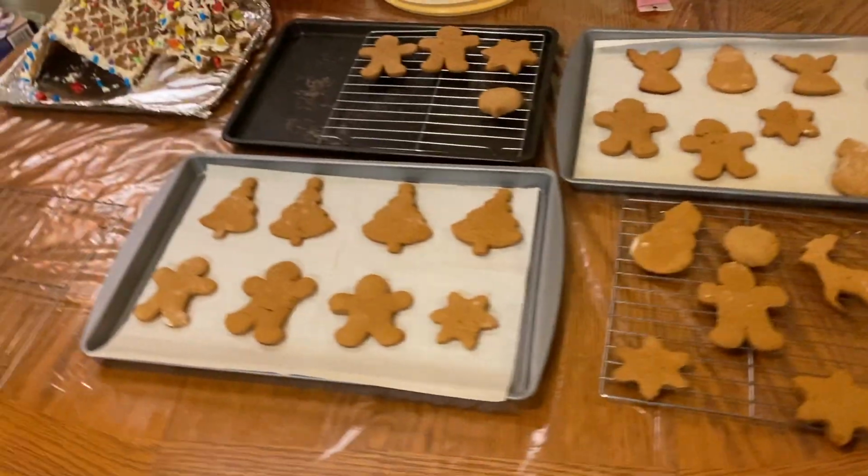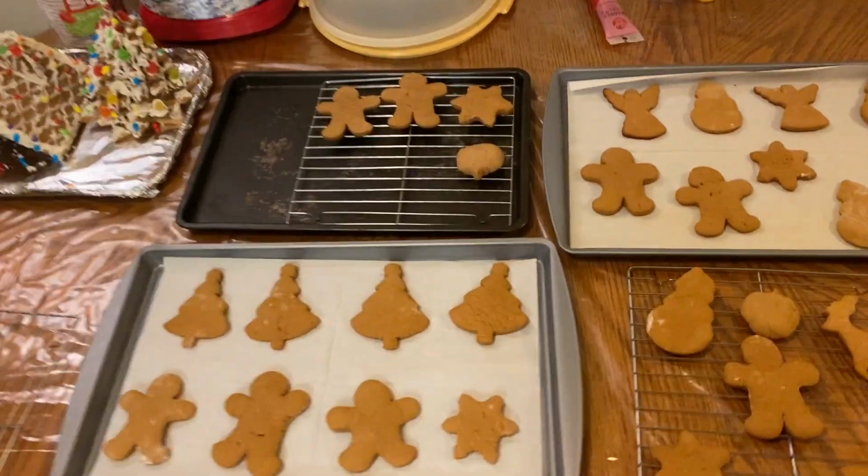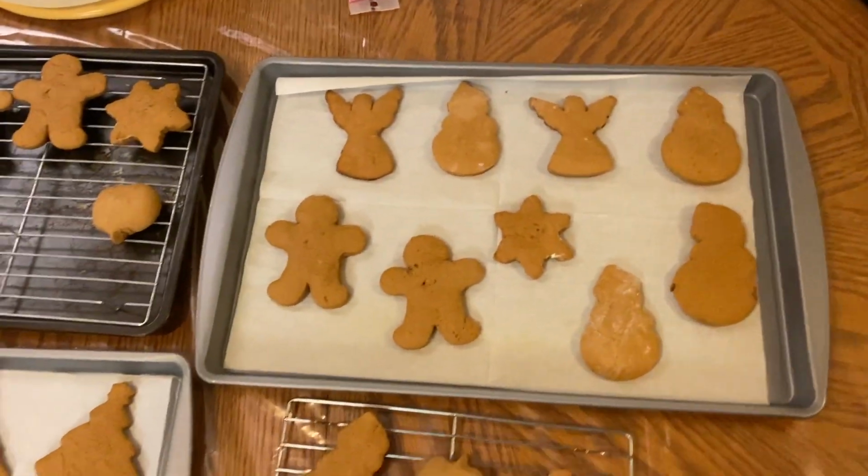So when you're done making your cookies, you put them in the oven for 8 to 10 minutes. But you have to keep watching them because if they get too brown, they're burnt. Keep an eye on your cookies. Make sure they're nice and brown, and then take them out, 8 to 10 minutes. A few minutes later. So our cookies are all cooled, and now we're going to decorate them.